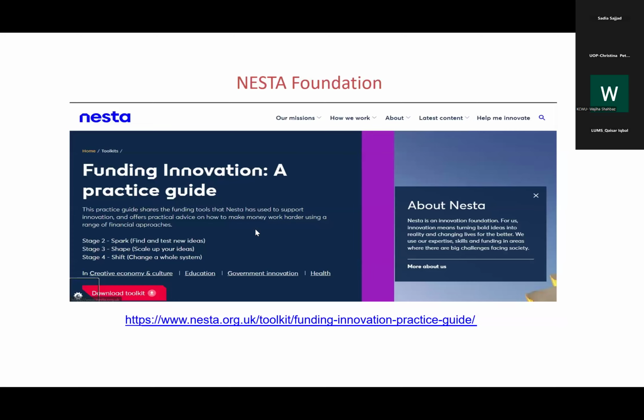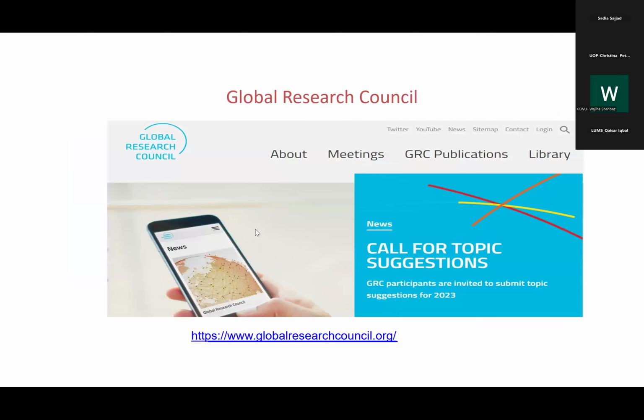This is another one, the Funding Innovative Practice Guide, and this is also an interesting organization to look at, you see. The Global Research Council is another one.